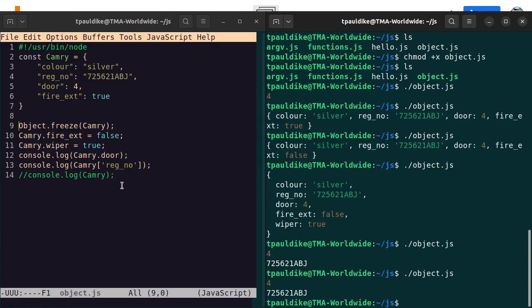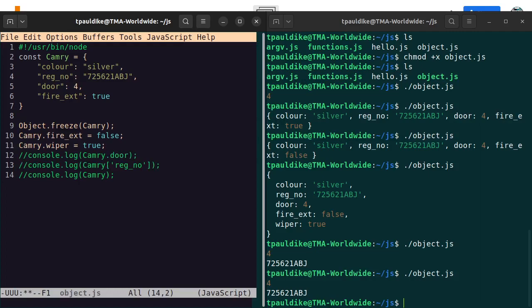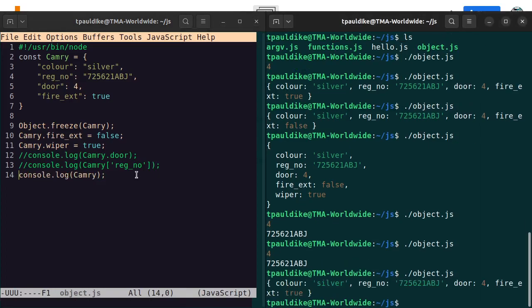Let me comment these ones off and try to print the entire object. Let's see what happens. Now watch this. We came here and changed the value to false. This guy is not even listening to us. He's still taking this as true.